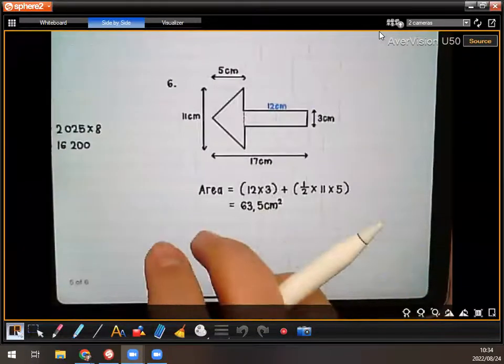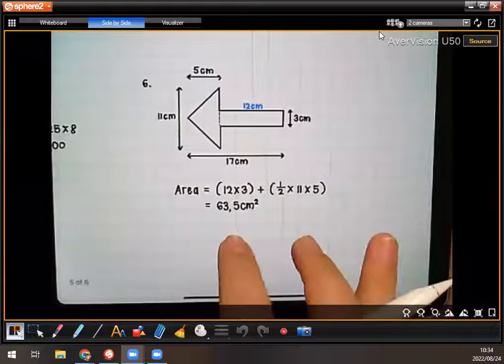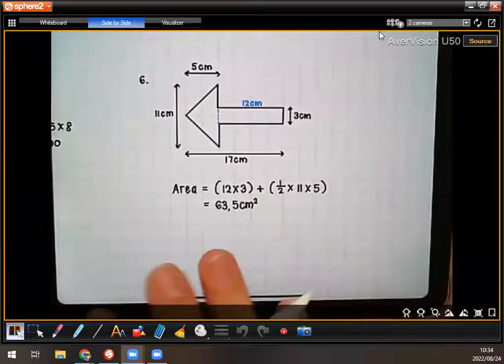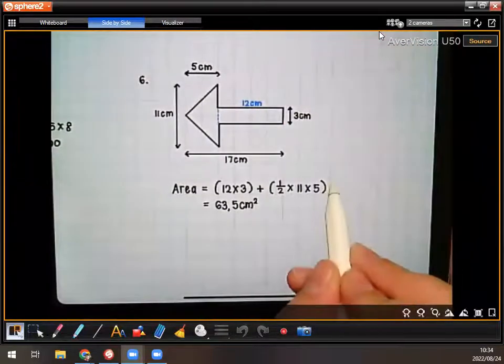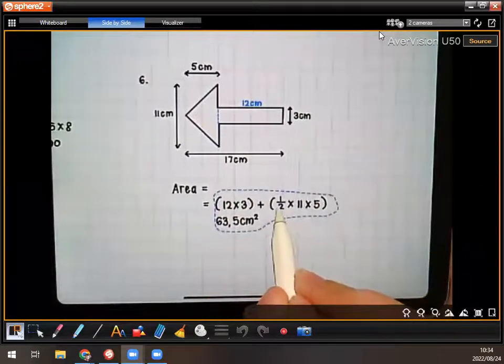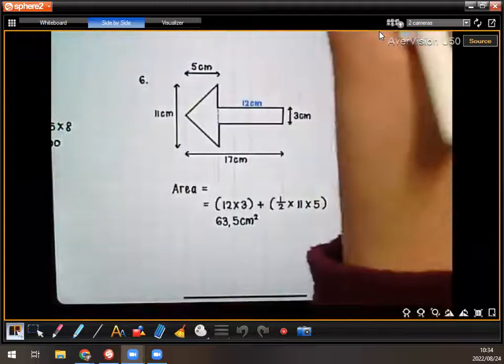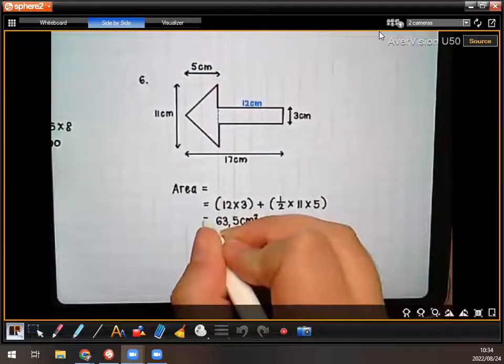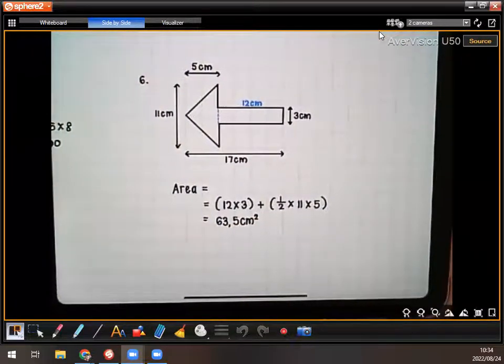Number 6. We did speak about this one in class. Now, guys, some of you might have wanted to put in an extra line, so I'm actually going to add that extra line quickly, just to show you what I mean by that. I know when we did the example in class, that one on the board, which is gone now, of the different triangles, we wrote area of triangle this, plus area of triangle this, plus area of triangle this.